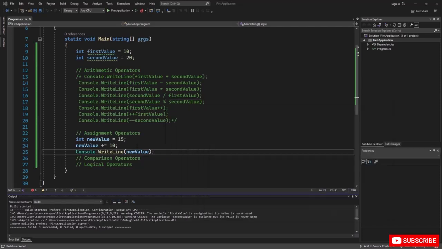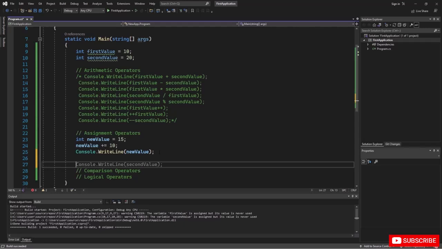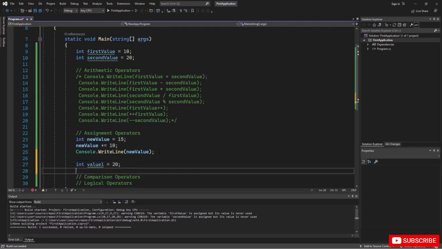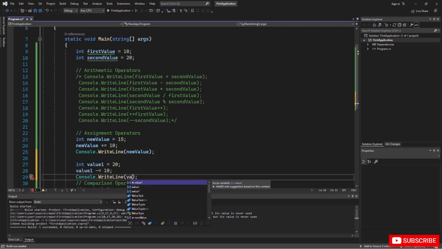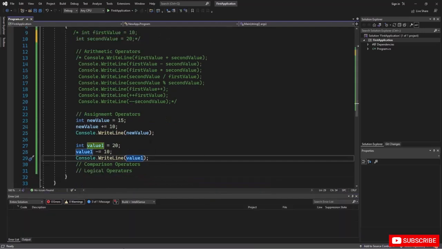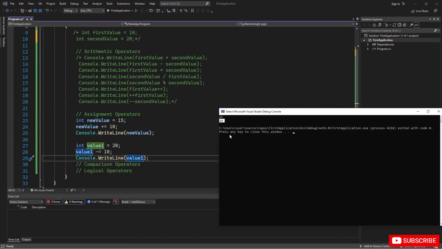There is another assignment operator called the subtraction assignment operator. Once you declare and define a variable, you can use the subtraction assignment operator to subtract a value from a variable, like this example here. Declare a variable called value1 or any valid name you wish. This is an integer variable. As you can see, by using the int keyword, we declare that variable and its value is equal to 20. And a semicolon at the end of this statement. After that, we use the subtraction assignment operator to subtract 10 from 20 by using this new statement, value1 minus equals 10.